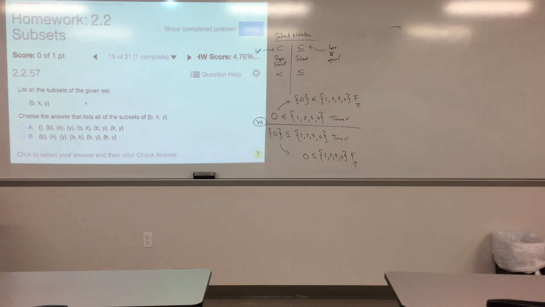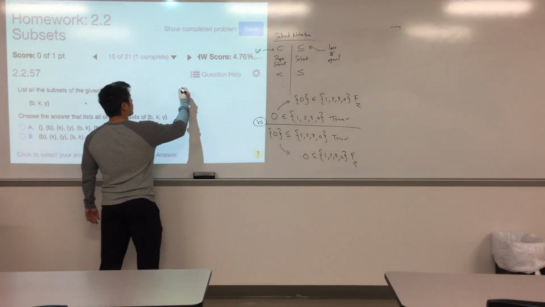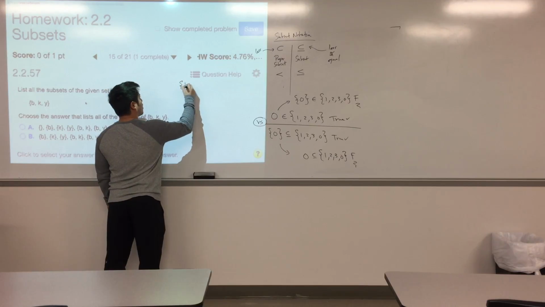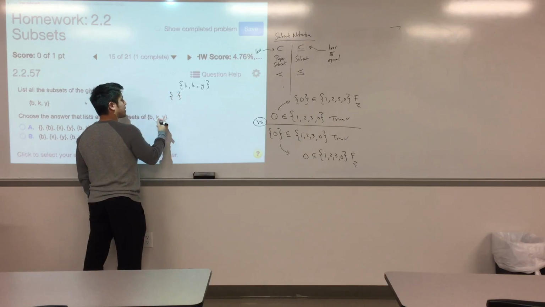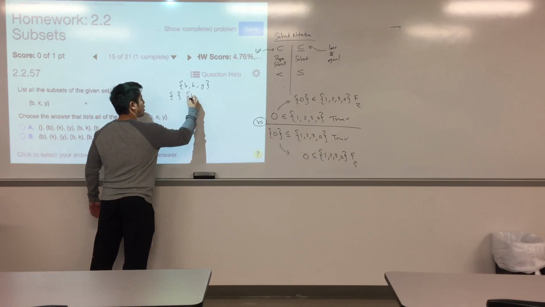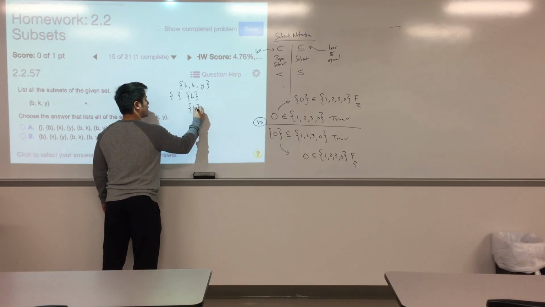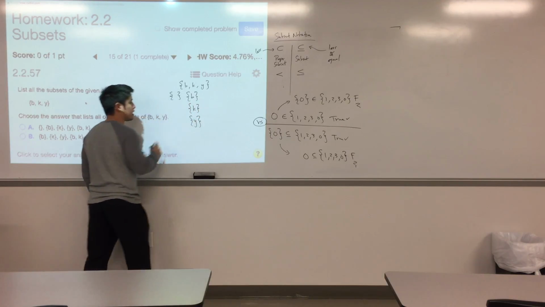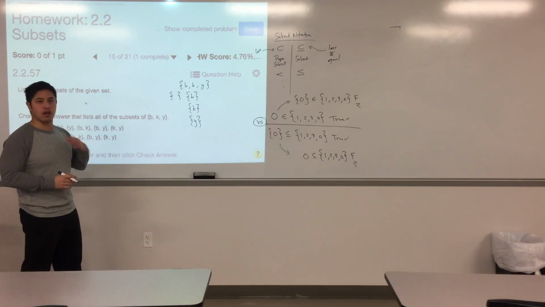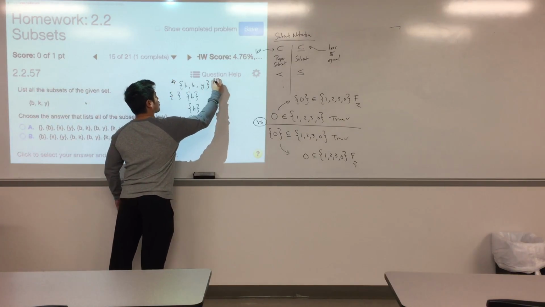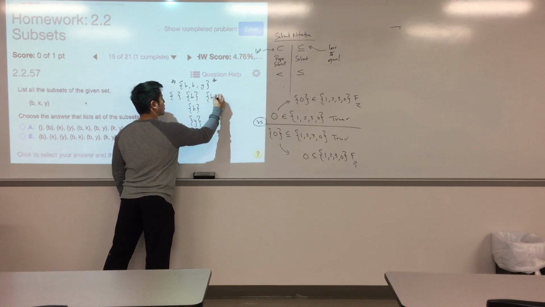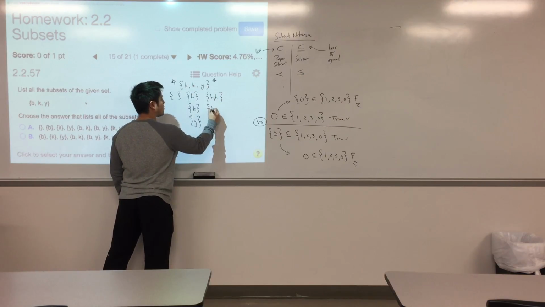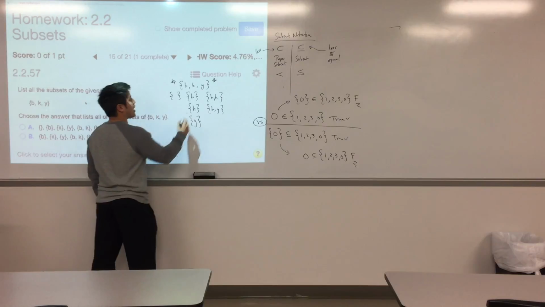Next question. List the subsets of the given set, B, K, and Y. Well, very easy to do something like this. So what you're going to try to be doing is list every option. First option is always going to be your empty set. Then the next options will be your individual elements. Notice everything I'm listing here can be a subset of this larger set, or our starting set. Then we list our next ones, BK. What else? BY. Anything else there? And KY.